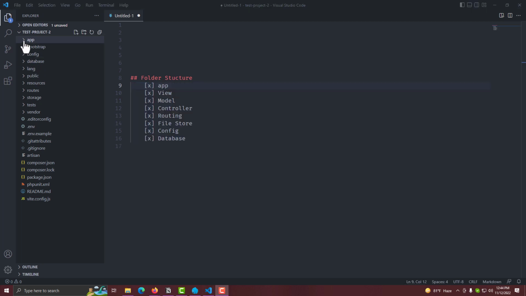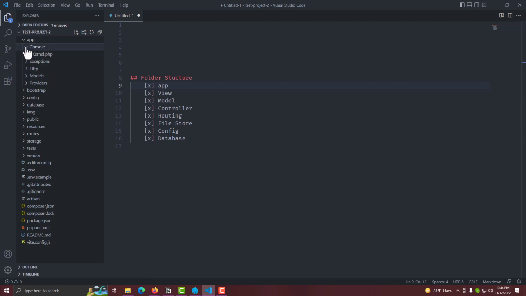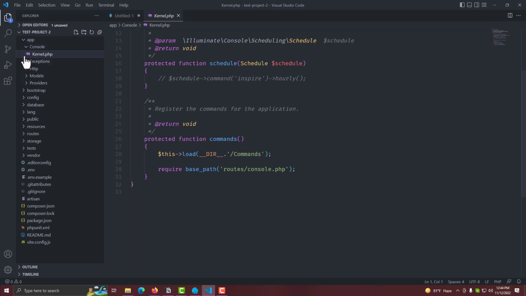Let's start with the app folder. If I open it, you can see some folders called console, exceptions, HTTP, models, providers. Let's open the first one, console. Here is a file called kernel.php.